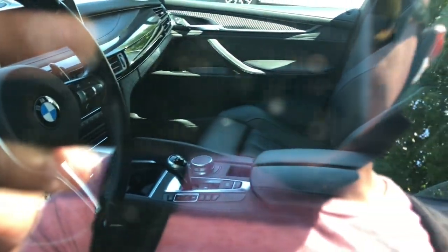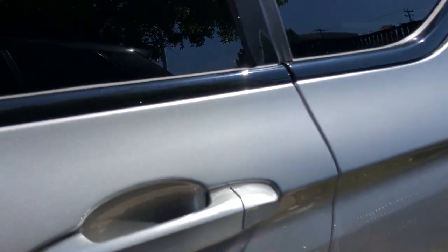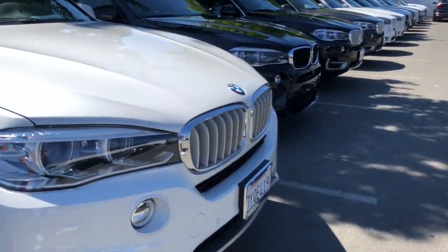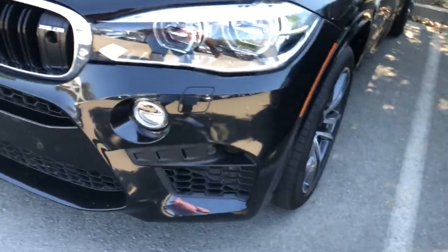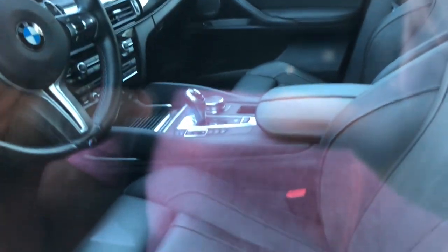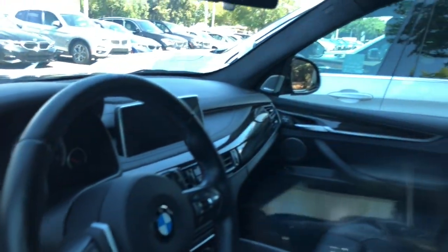I switched to my phone because my GoPro battery died — it didn't charge. I prefer the Mojave Red on this, but I wouldn't want it having the X5M. What do you guys think — trade up? Over there you can see the newer style X5s. What I like about the X5M is the full leather stitching. You can get that on regular X5s, but every X5M I've seen has had full leather and the Alcantara headliner, which looks really nice. And of course, these Merino leather seats look amazing.